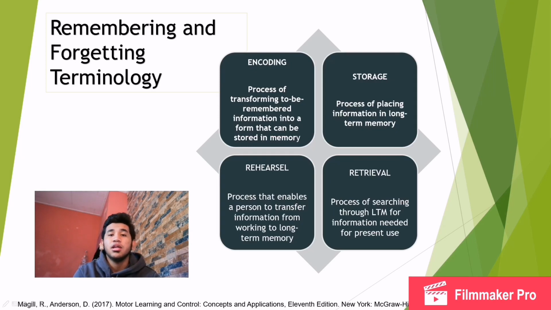Okay, so the second, storage. For example, if a group of participants are given a list of words to remember and they are asked to recall the fourth word on the list, the participants go through the list in the order they had it in order to retrieve the information.